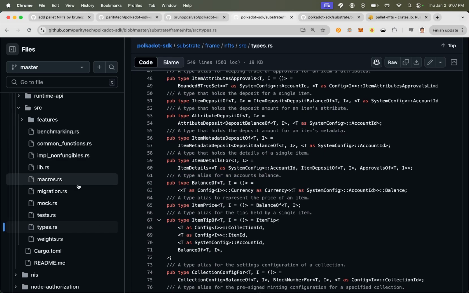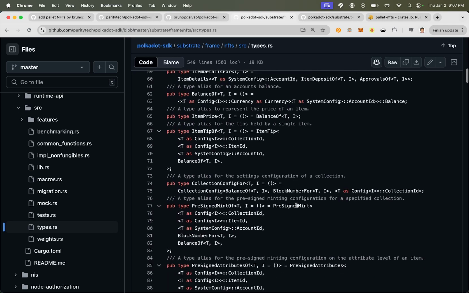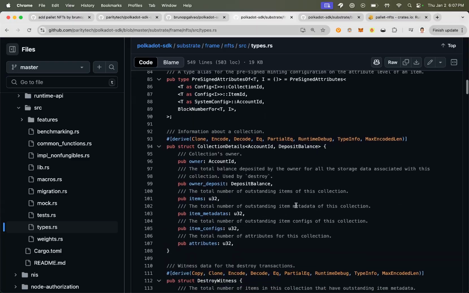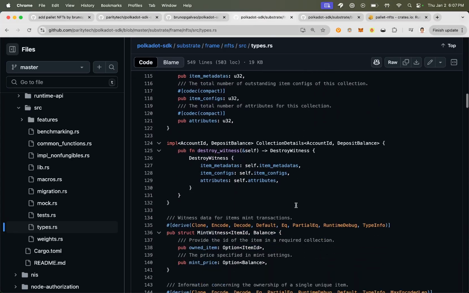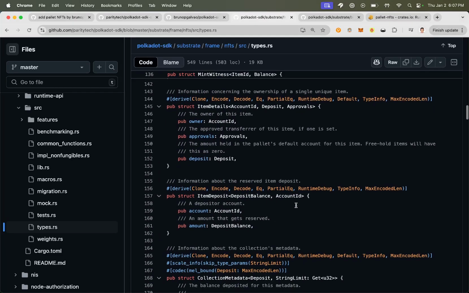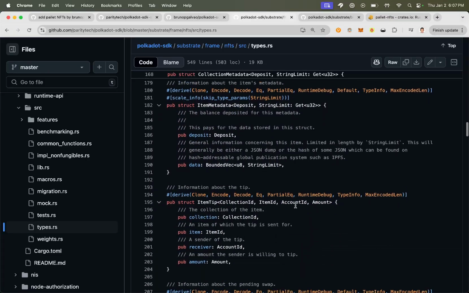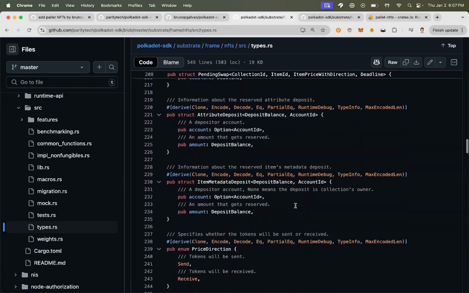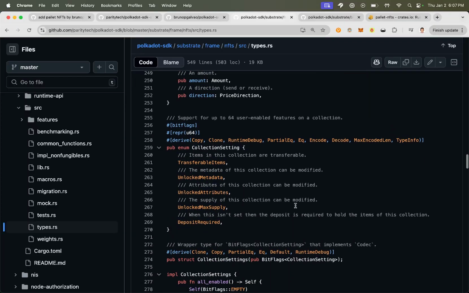So the way that this NFTs pallet was organized is really modular. So we have a Rust file called types, which defines the types for this NFTs pallet. It's really nicely organized. And inside this file, we scroll through the different types. And if we scroll towards the bottom, there should be one here.